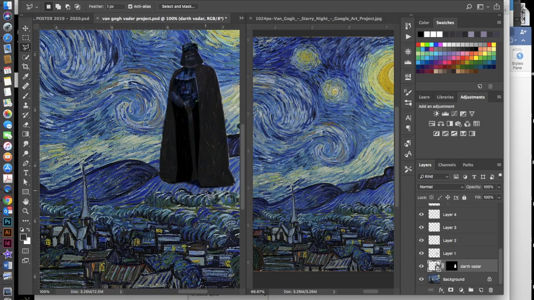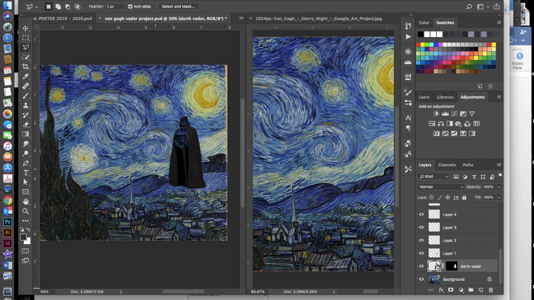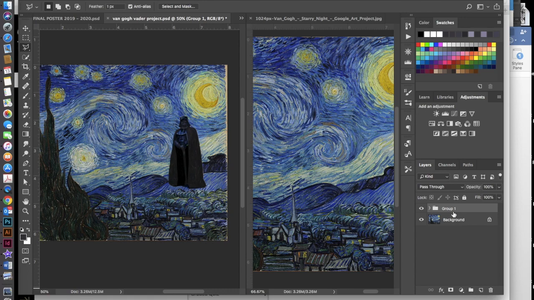Okay, so I've basically gotten him stylized within the style of the painting. And now if I want to move him and scale him anymore, I have to move and scale all those individual parts that I've already created. So one thing you can do is go over here in your layers, click the layer that your character is in, and then hold your Shift key down and click on the top layer that you've created. Then while you're holding that Shift key down, click on the New Group tab down at the bottom of your layers. It just looks like a little file folder. If you click on that, all of those things will be put into one group.